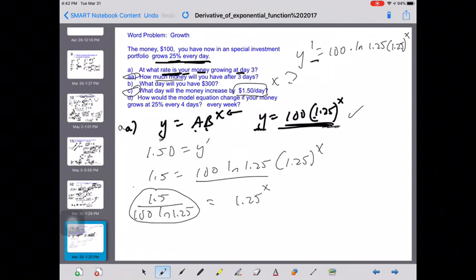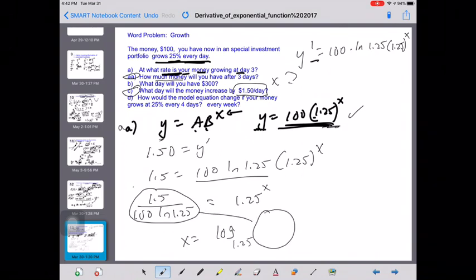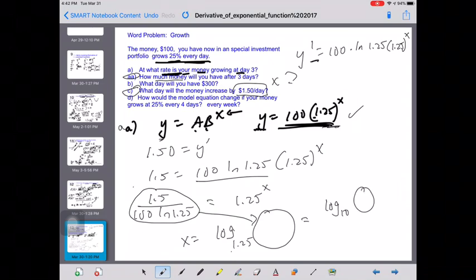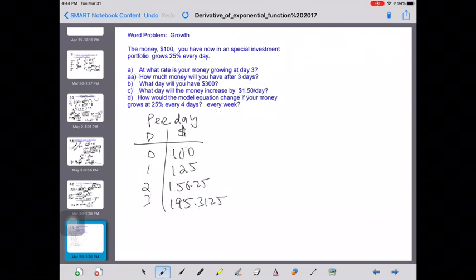And the rest here, last example we used ln. Now let's actually go directly into log form. In this case, x is equal to log base 1.25, and I'm going to put this big circle. That actually means this, all right? Some people have that special log button on their calculator, and if you didn't have that special log button on your calculator, then you can just change the base to a base of 10, this massive thing here, and then log 1.25, and then you'll get your number at the end.